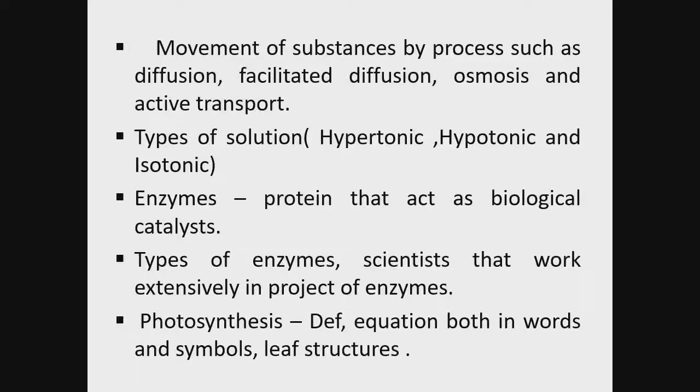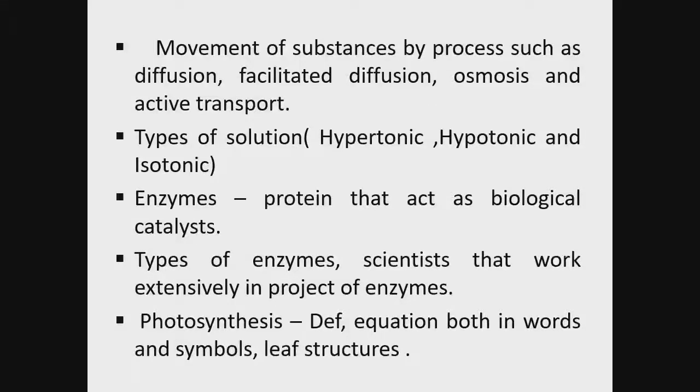And let's talk about the isotonic. Isotonic is where the solution, that liquid where you place your cell, either a plant cell or animal cell, has the same solute, meaning that the cytoplasm of the cell, or the vacuole of that cell if it's a plant cell, has the same solute as the water that surrounds it. So there will be no osmosis that will take place. If osmosis does take place, it will be very slow because the solutes are equal.